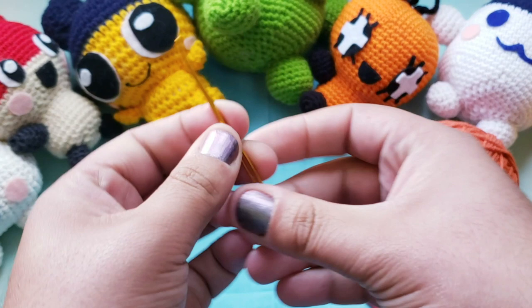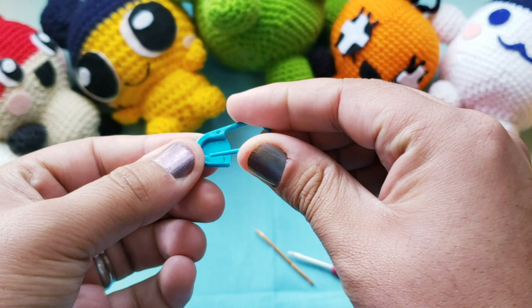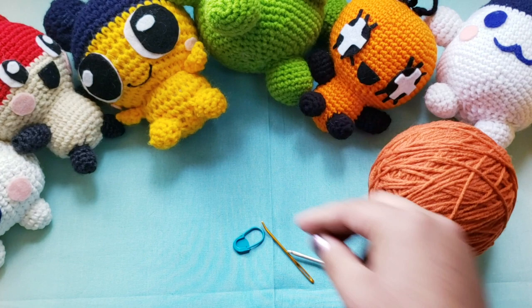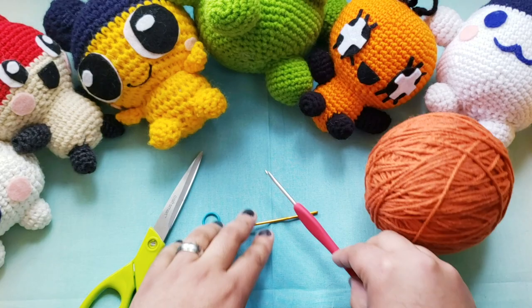You're also going to need a trusty stitch marker to mark the rounds as you go around in your project, so that you can keep track of where you're at. And then also a pair of sharp scissors so you can cut the excess yarn off and cut off your working yarn at the very end. So that is basically all the supplies you will need. Let's get started making this fun project.